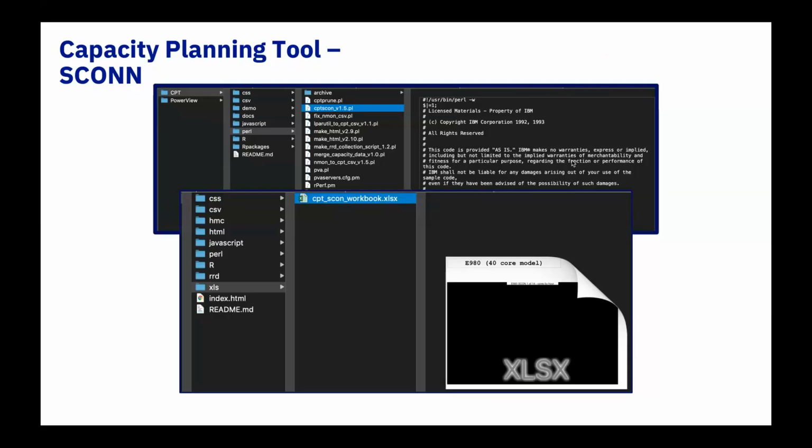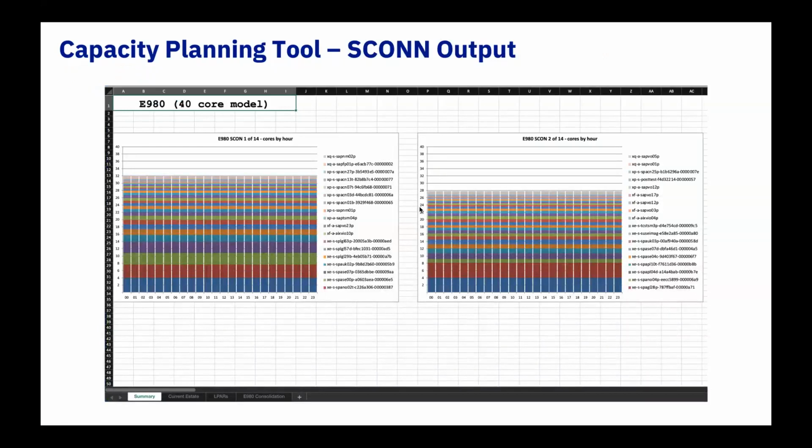And this is the set of scripts we use, and this might be one of the examples of an output in the server consolidation. If you are looking at the migration and you don't know how many Power 980 or Power 950, different types of architecture, you might require, you can work with us and we can provide you collective input provided by the input data.